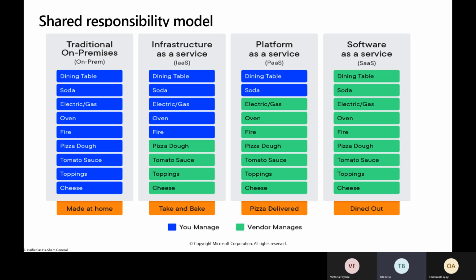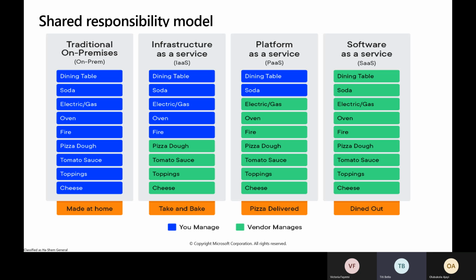Then you have the platform as a service, where they've prepared everything. You just go to Domino's Pizza, for instance. You tell them this is what I want, and they prepare it for you. And then you ask them, okay, I need a drink on top of it. That's like sides. Or I need this other extra thing with it. Serve me. And then you sit there at the Domino's Pizza store and you eat the pizza. They set your table for you and you eat it.